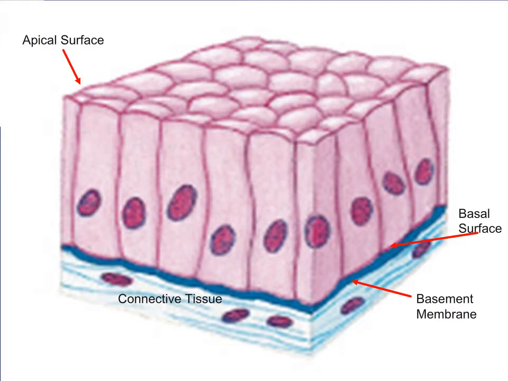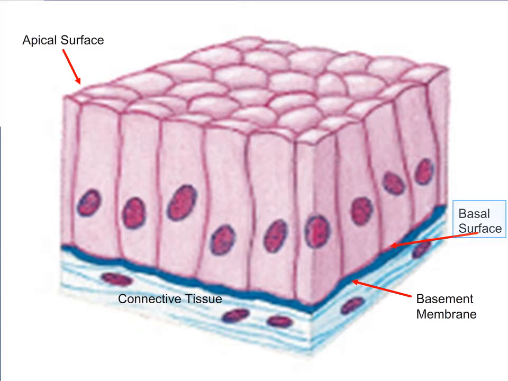So here's a schematic of a generalized type of epithelium. And this is actually going to be called a simple columnar epithelium, as we'll find out in a few slides. So we can take a look. We see that it has an apical surface. That's the top part. And this would be the part that would be exposed to the external environment, or in the case of this epithelium, probably to the lumen of a digestive organ. And remember, the lumen was just a fancy word which meant internal opening. Now, in addition to having an apical surface, we also have a basal surface.